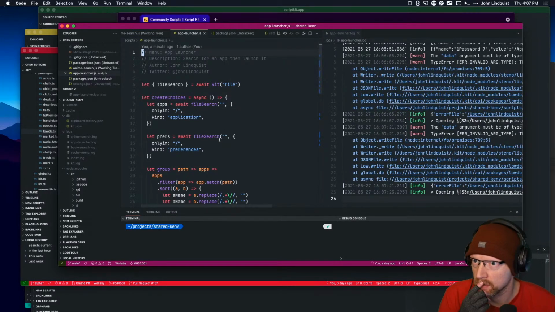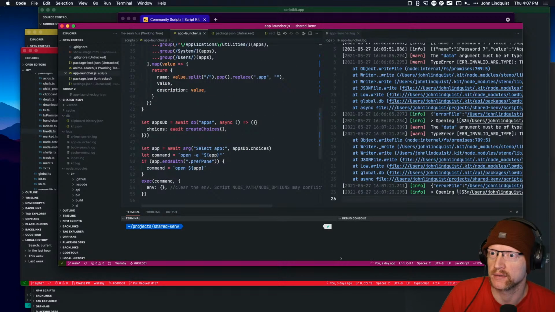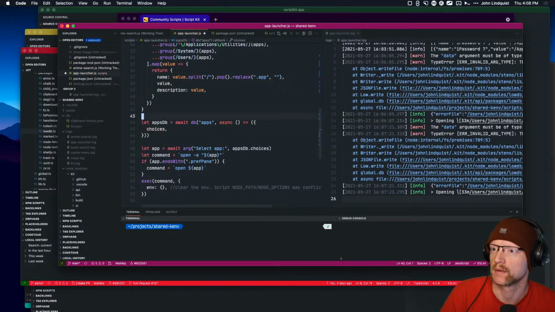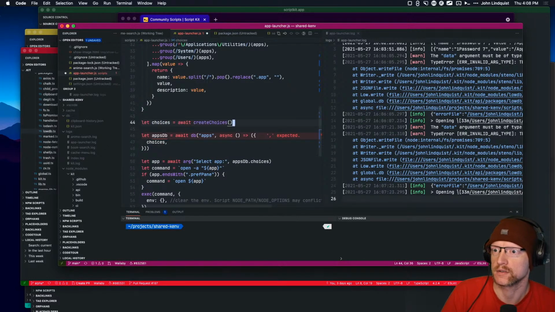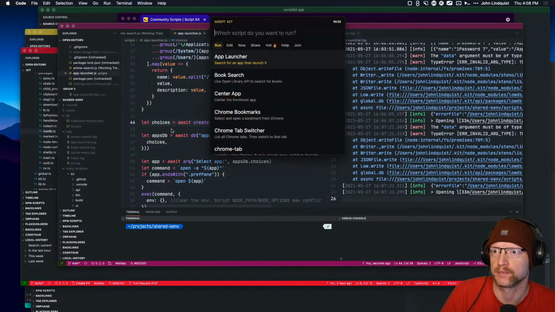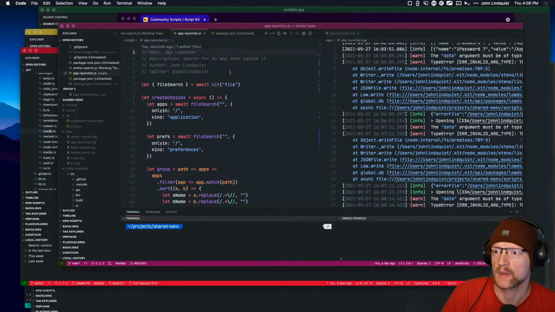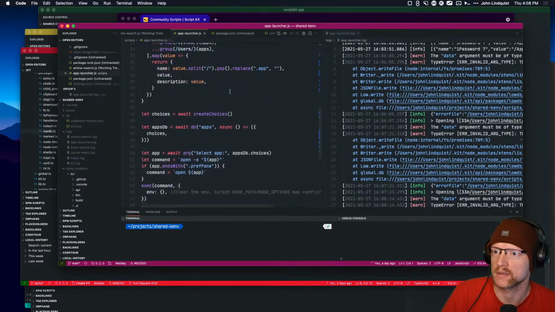So the function returned. Oh, yeah, I know why. I know what's going on there. Don't I? No, this looks right. Let's see. This is a function that returns an object with choices on it. Just do a sanity check here. It really doesn't like that.